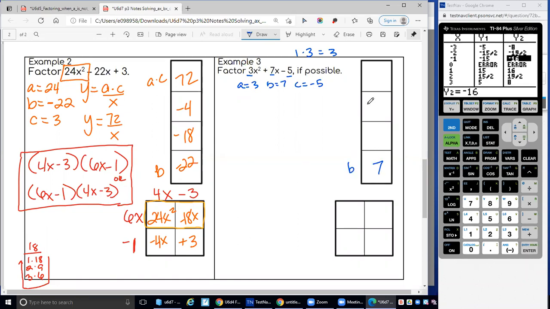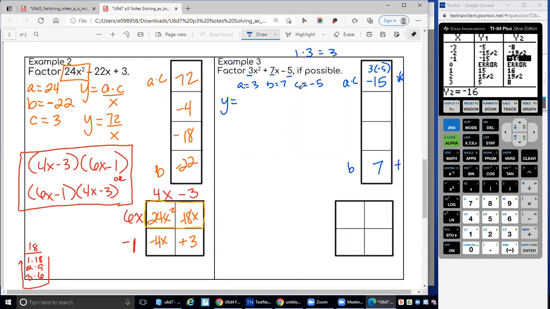And here on the top, Aaron, what number goes on the top, sir? And let me know if you need a hint. 3? Well, that's part of it. It's actually A times C. So that's 3 times -5, which of course is -15. Yay, okay. This is the number that we are multiplying for, and this is the number that we are adding to. So we can pull up all the factors in our calculator.